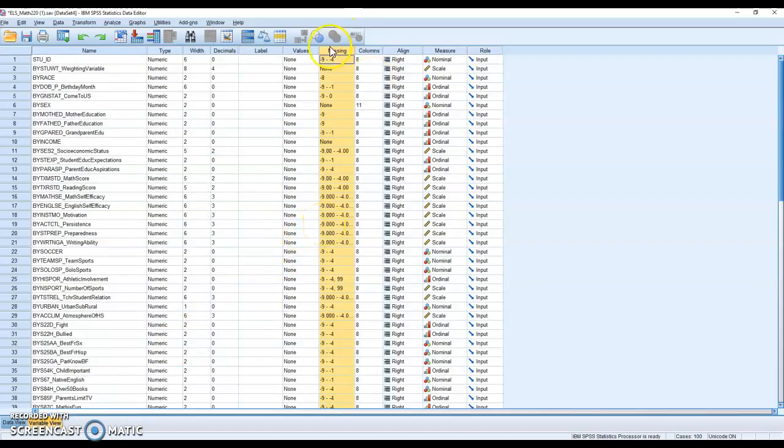Because I have coded them officially as missing, they won't impact your analyses. And there are more advanced statistical things we could do, like something called multiple imputation, which would fill in these missing data. But again, all of this is beyond the scope of what we're doing here. Just be aware that there are missing data in the data set.